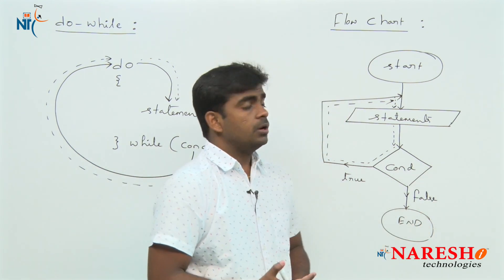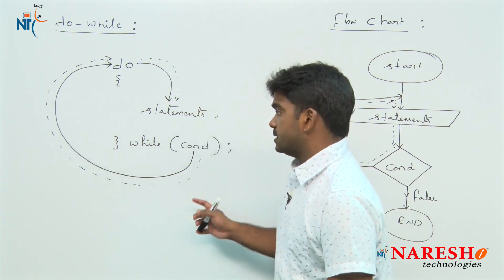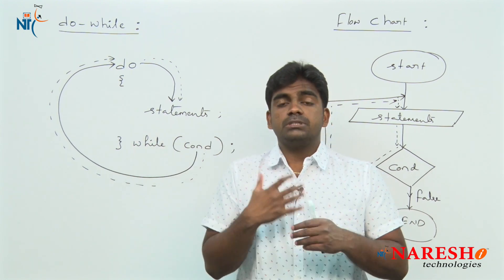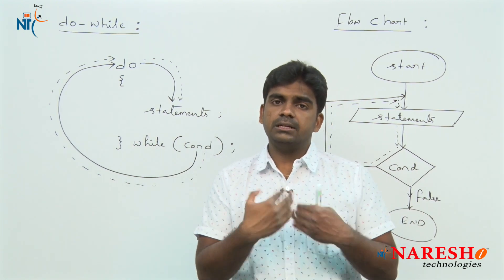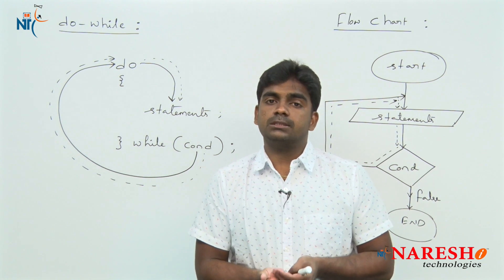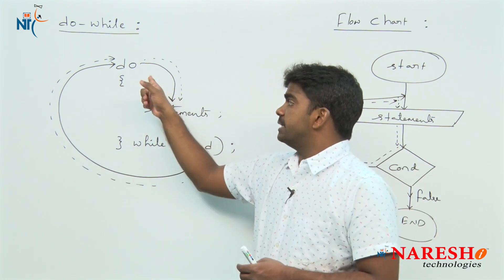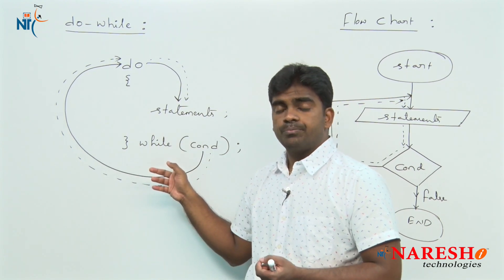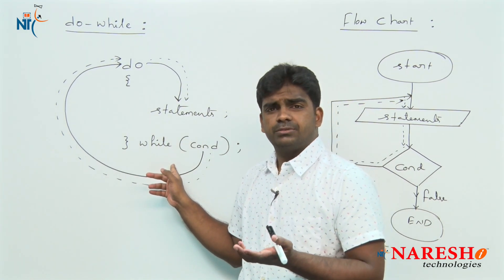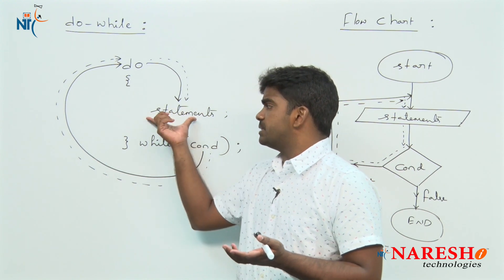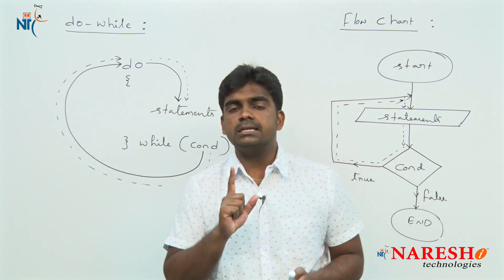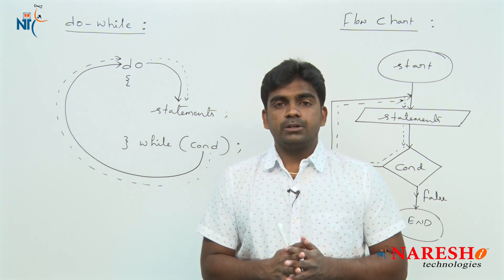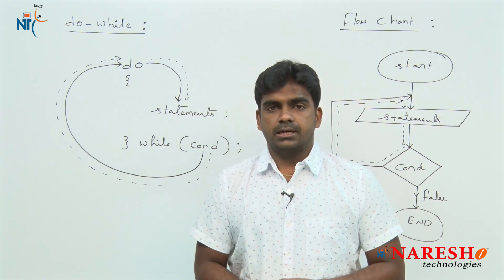This is the flow of a do-while loop. The only difference between a while loop and a do-while loop is: in a while loop, first it checks the condition and then executes the statements if the condition is true. But in a do-while loop, first it executes the statements and then checks the condition. So even if the condition is false the first time, the statements defined inside the block execute at least once. That is a do-while loop. Hope you understood — for more videos please subscribe to Naresh IT channel. Thank you.